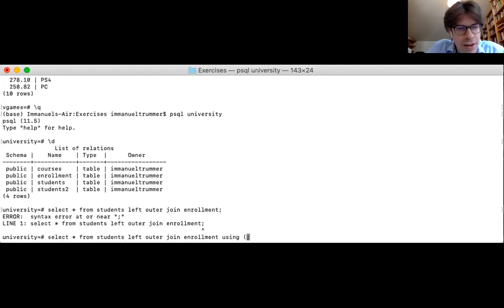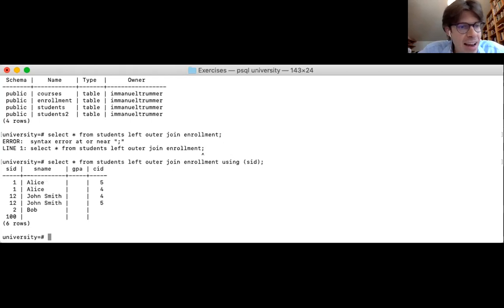And here I should still add the join condition, which is on the student ID. All right, and here you see the result of this join. Now here, for instance, a student Bob seems not to be enrolled in any courses. That is why the course ID is left empty in Postgres, and that always indicates a null value.